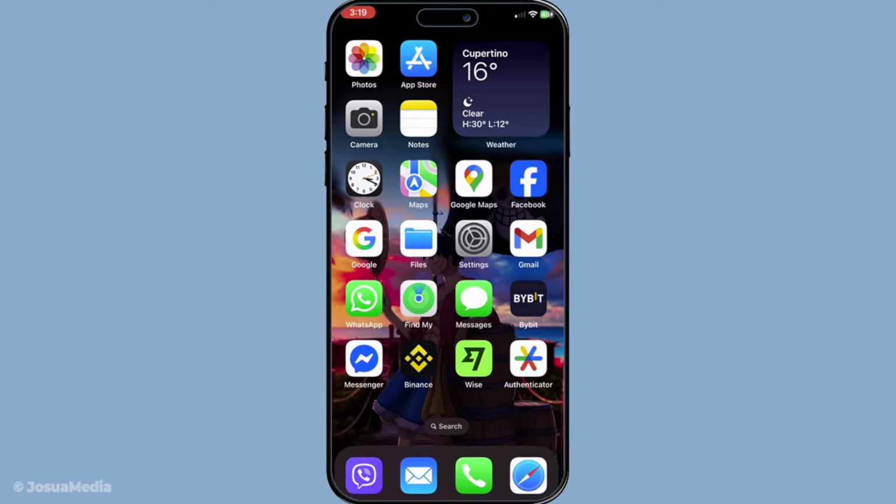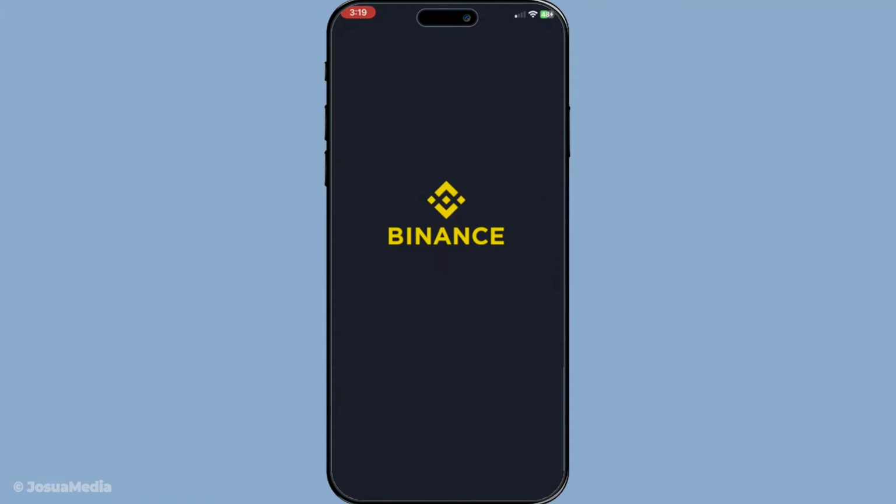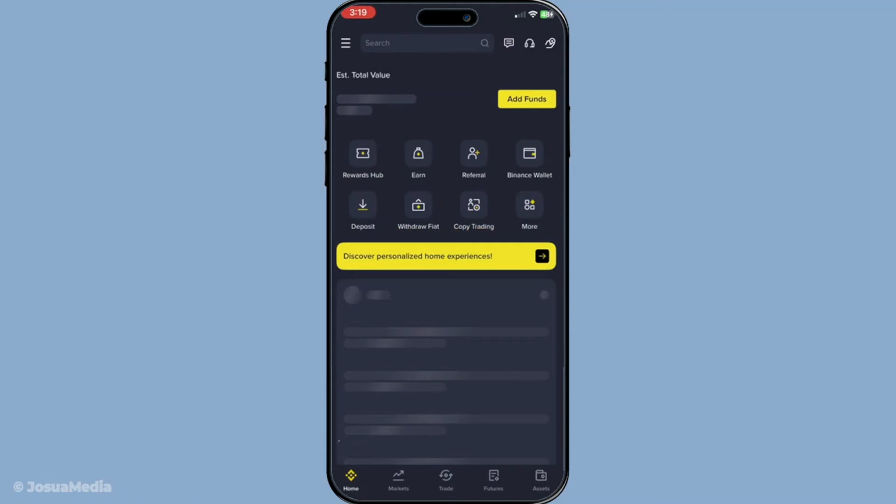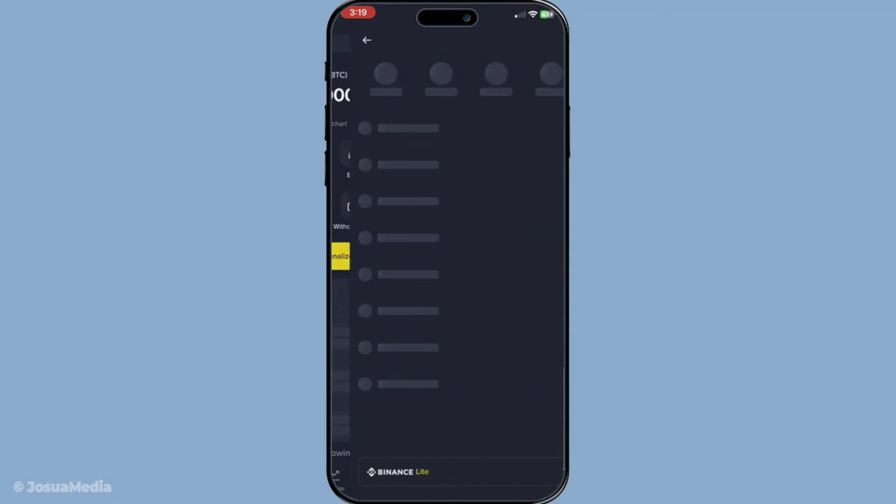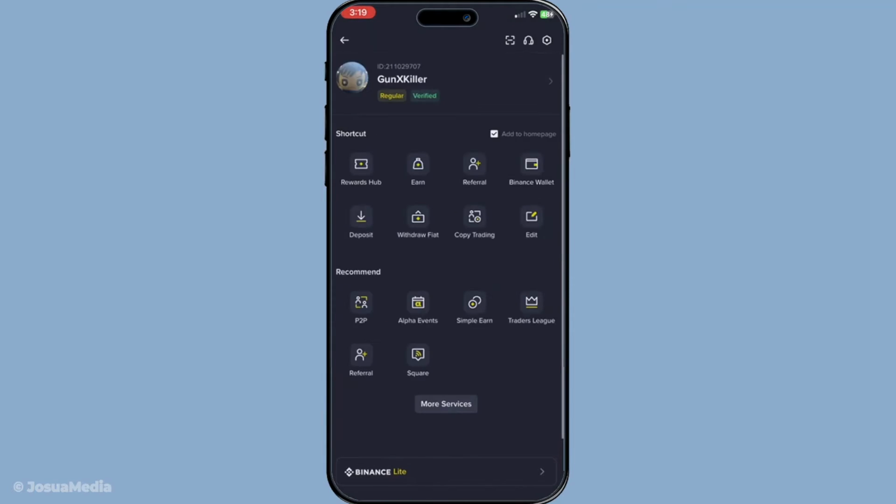First, grab your old phone and open the Binance app. Once inside, navigate to the security section. It's crucial that you find the right option that allows you to manage your authenticator settings precisely. This is where it all begins.